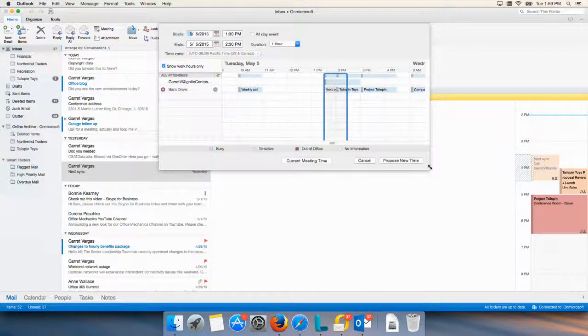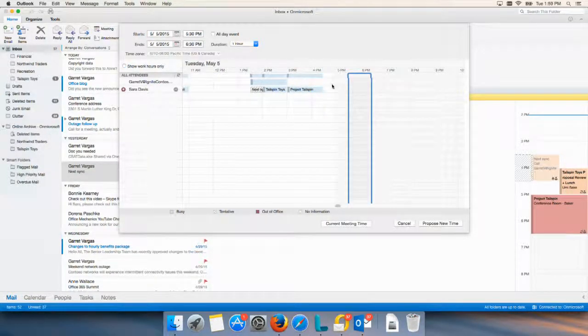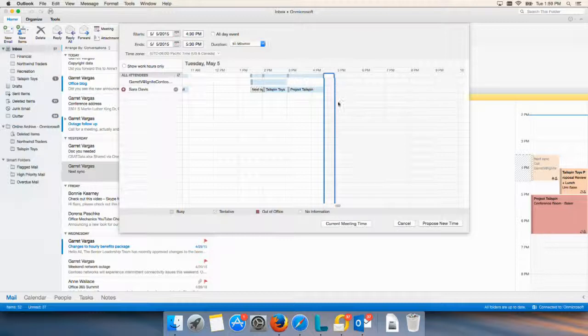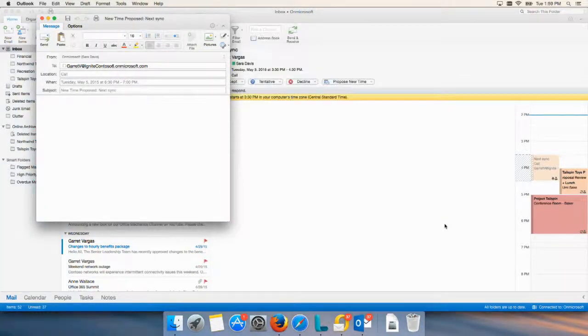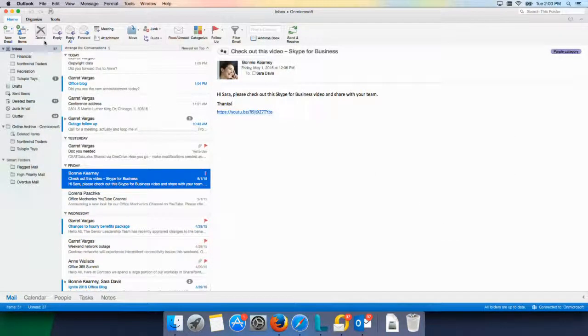And as you would expect with a regular calendar meeting, you do see the FreeBusy information. You can interact with it by clicking and reducing the time or proposing a different date and so on. There you go. You click send, and there goes the alternate proposal.